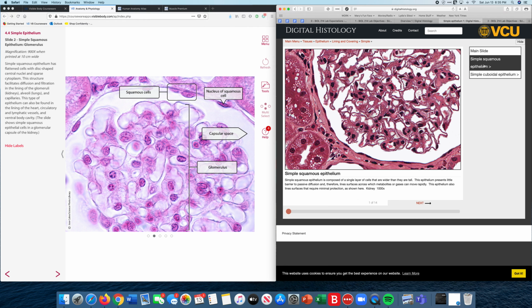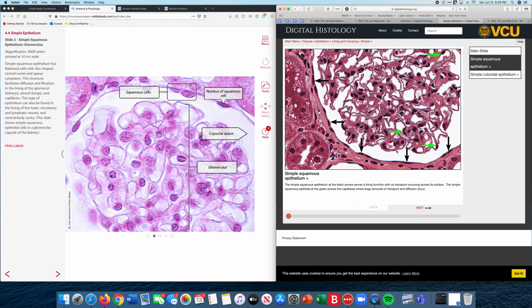And if you hit this button, it will make sure that it puts out arrows so it can show you. Okay, because you could say, well, which one is it? I don't see it. Well, inside here, this is actually from a kidney, so it's a glomerulus, which is another really cool A&P thing. But this is easier to see that it's the one-cell-thick cells.